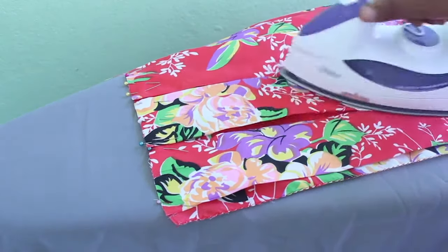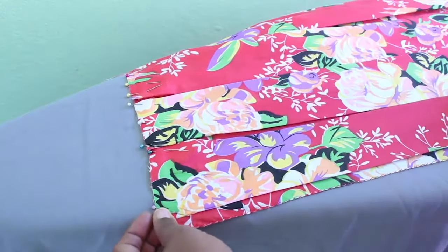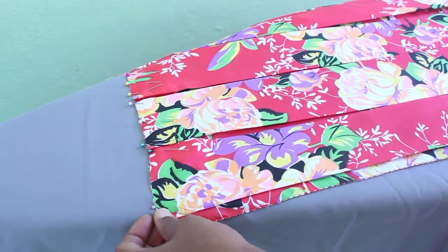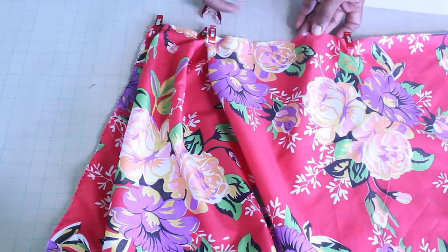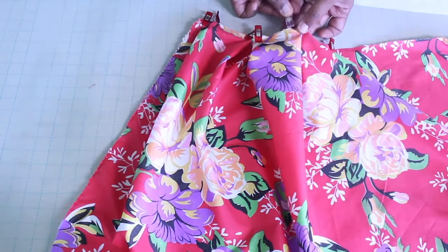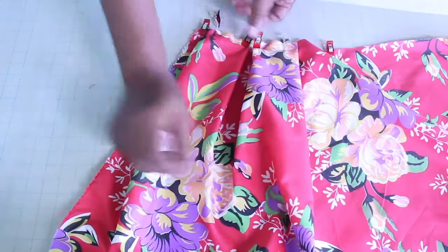Press the pleat all the way to the bottom of the skirt. You can transfer the pleat markings to the hem to assist you in making the pleats. To make your second box pleat, move the next available pleat mark, number 5, to the left, resting it on the nearest notch. This notch would be a part of the first box pleat, i.e. pleat mark number 4.